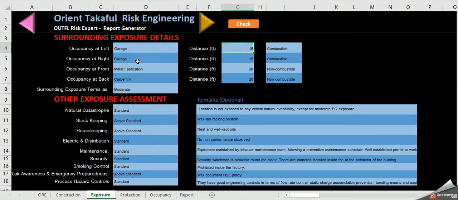Similarly, we'll write anything that is on the right with its construction class and the distance in between, left, front, back, and the overall exposure, how we rate it, from low to high.